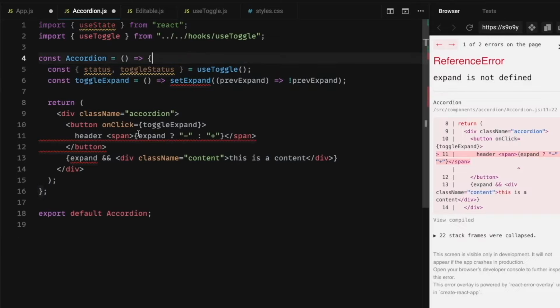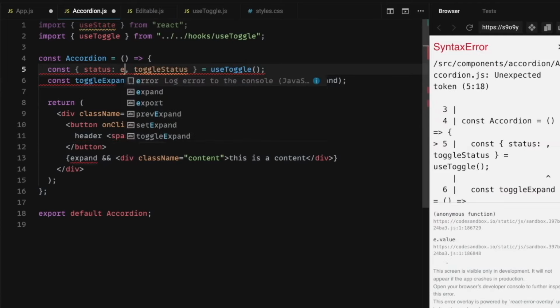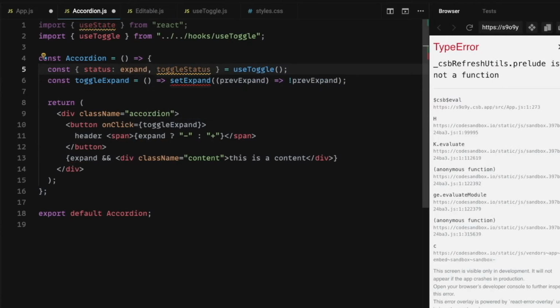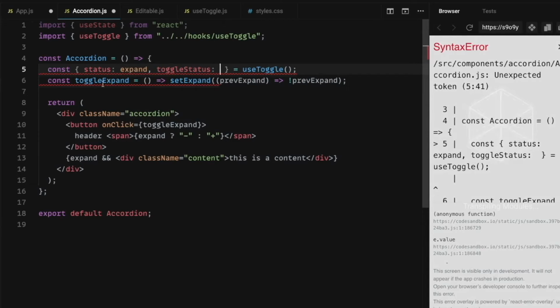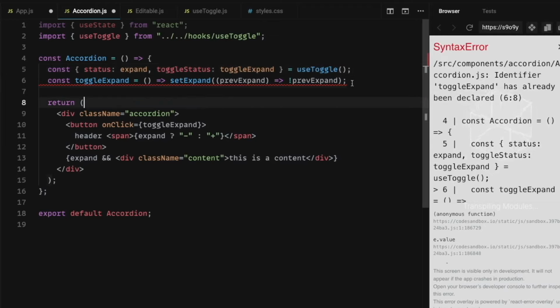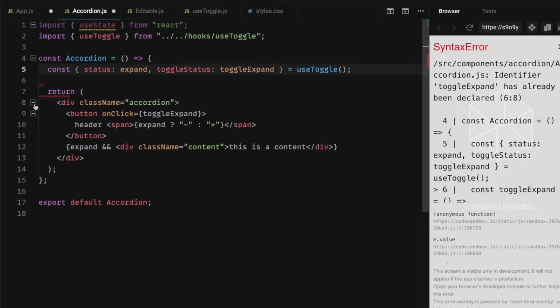You can change this expand to status, this setExpand to toggleStatus, this toggleExpand to toggleStatus, but we can just directly change the name, status to expand and toggleStatus to this function here, toggleExpand. Okay, so let's put in here toggleExpand, and now we don't need this function here.